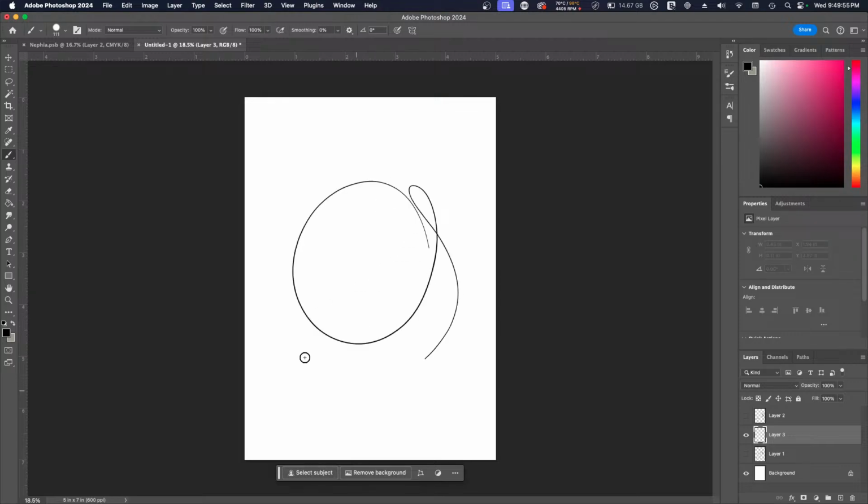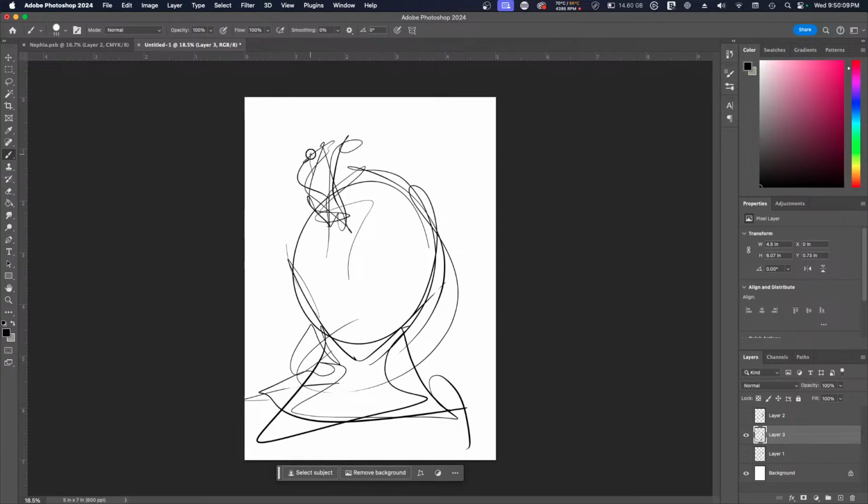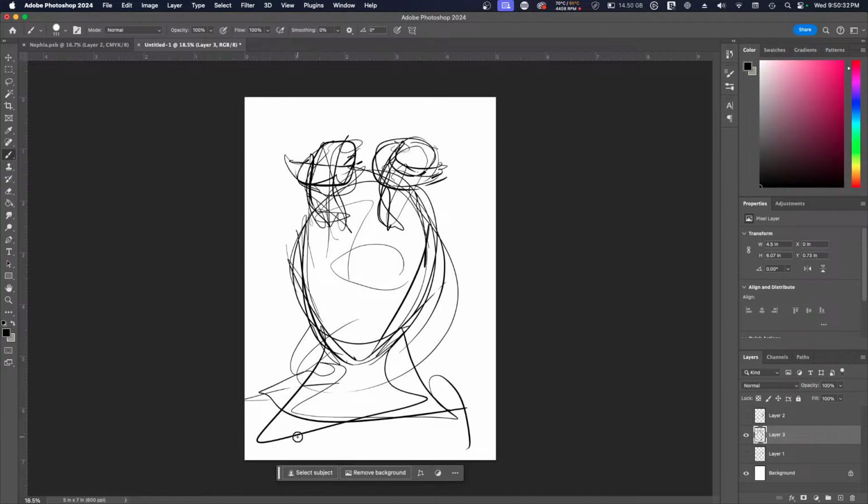Let's sketch something. There we are. Refine the figure a little bit.